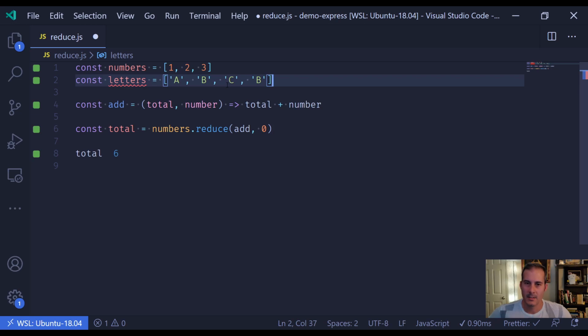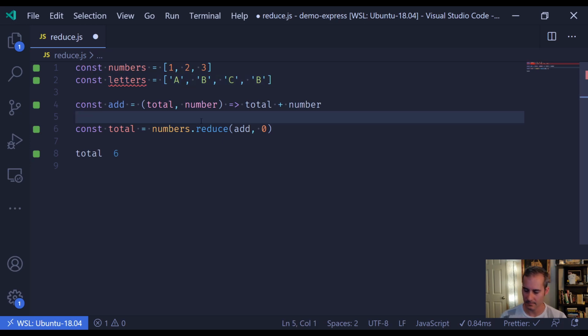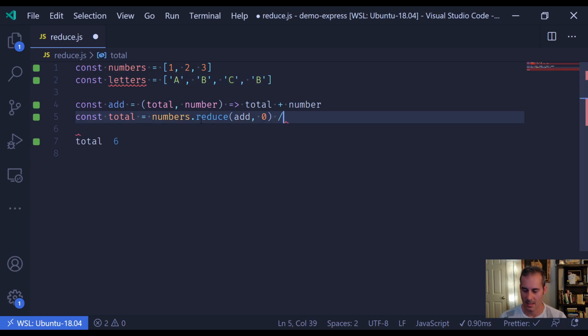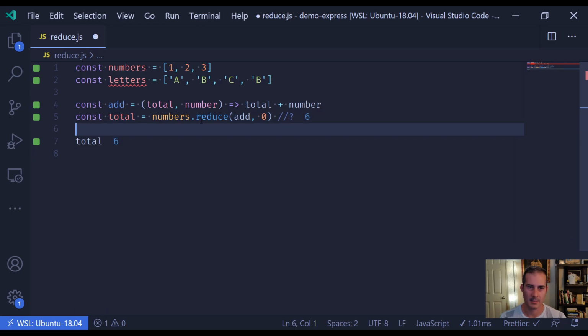And what I would like to do is just count each of the letters. So I'm going to have one A, two B's, and one C. So I'll go ahead and leave this here.